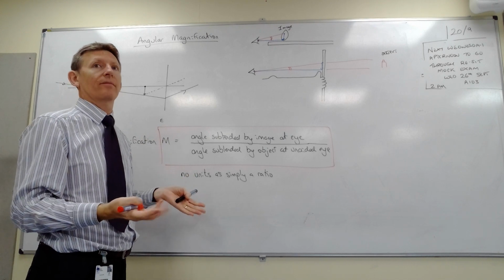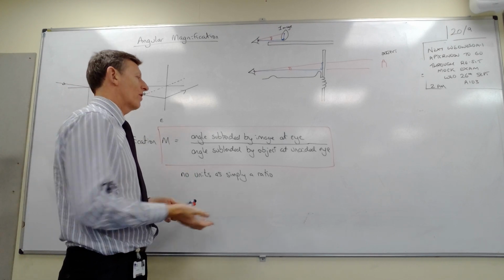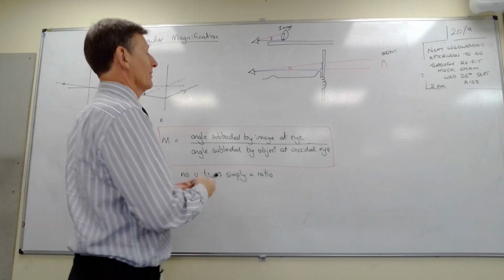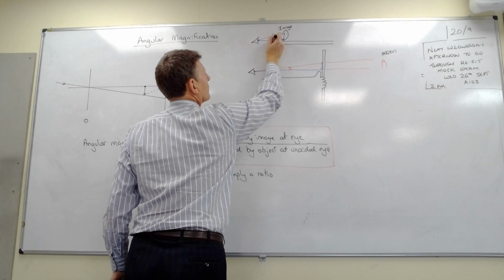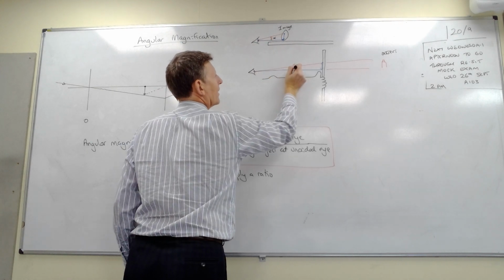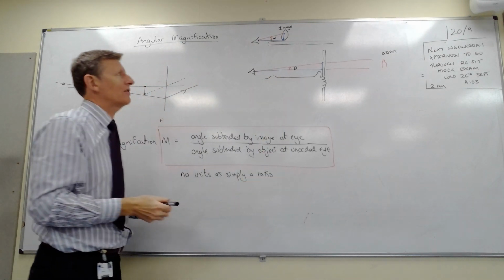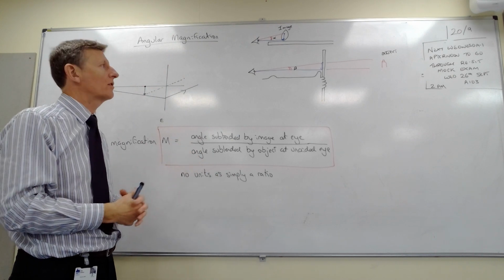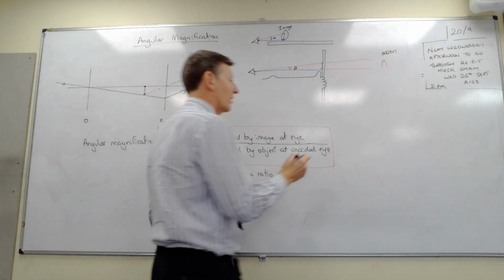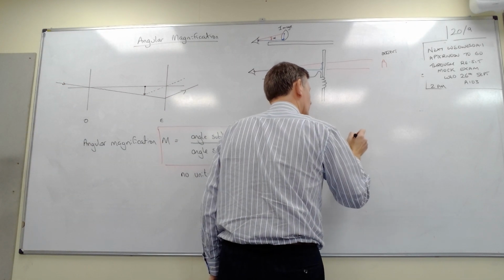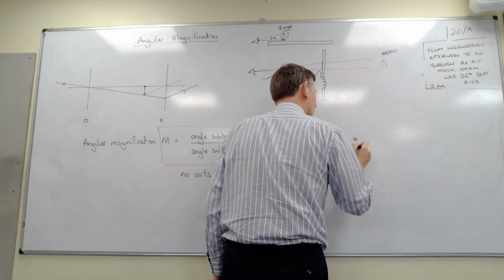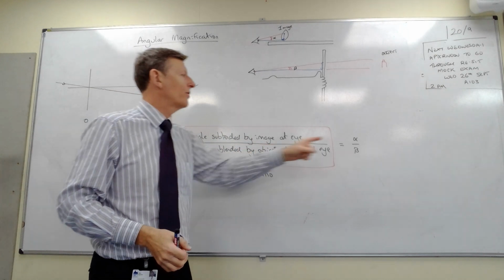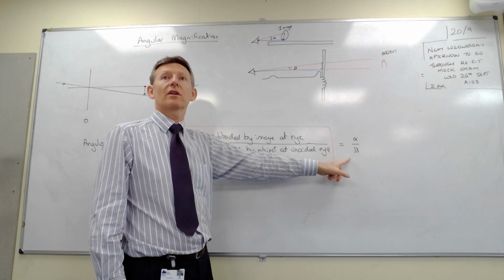There's no telescope there. To make life a bit easier, rather than writing all this stuff out, we can arbitrarily call these angles. The convention normally is that this is referred to as alpha and that's referred to as beta. It just makes it easier for me when I'm talking rather than having to write all this stuff out. But that's how it relates to the definition of these things. So I could also say M is just equal to alpha over beta. On the formula sheet, they don't use this, but they do use those in the textbook, the online textbook.